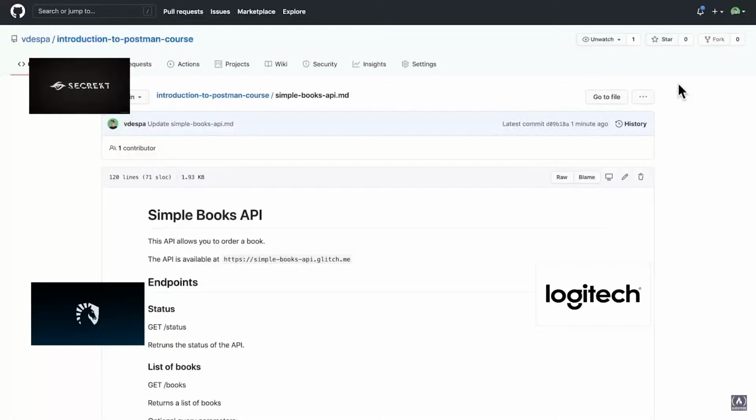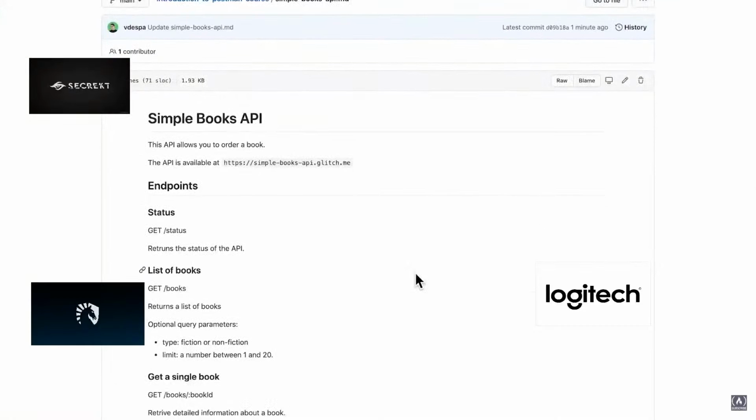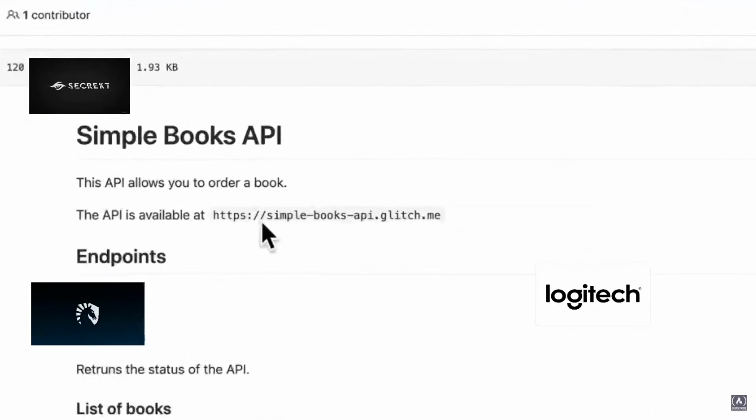And the best way to start is always by looking at the API documentation. Any API out there that you want to use should have an API documentation that explains how to use that API, what's available, and so on. The API that we'll be using allows us to have a look at a list of books and to order a book. Right from the API documentation that you see here, and that will be linked in the course notes, you'll be able to see that the API is available at this specific address. And additionally, there are some endpoints that we can use. Endpoints offer different kinds of responses, and we're going to take a look at them.